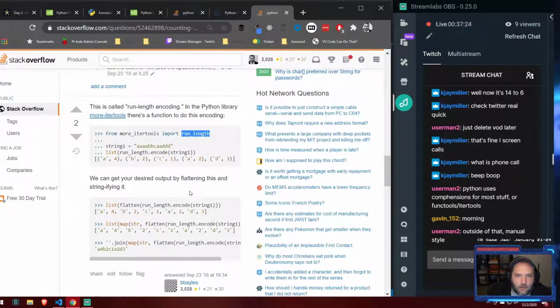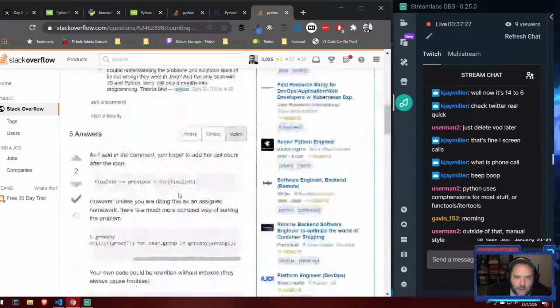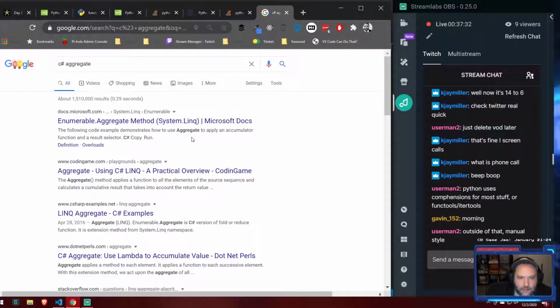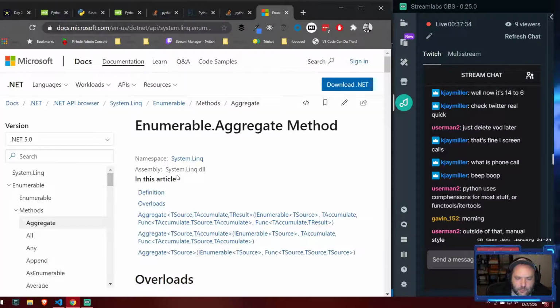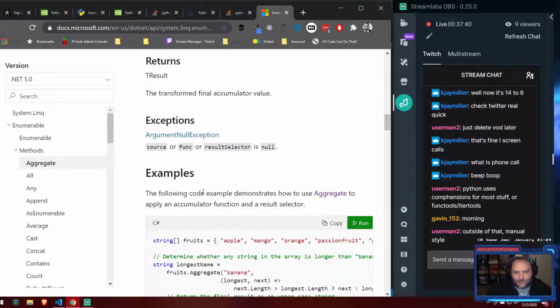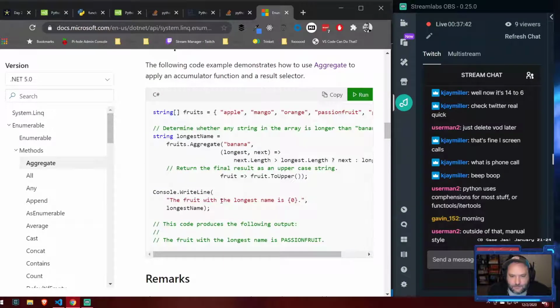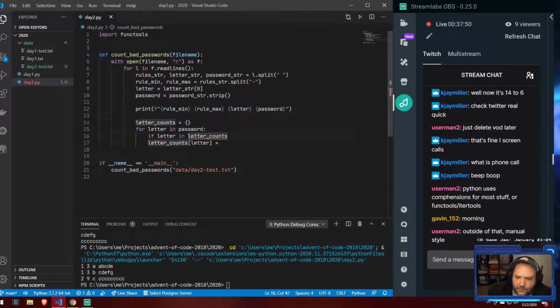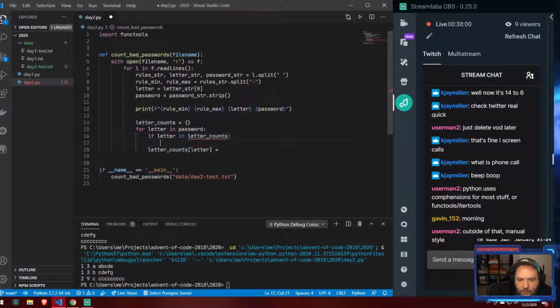Oh yeah, no. I think C# has an aggregate function, which is what I think of for doing this sort of thing, or just a reducer. But I'm struggling with the syntax. The output looks a little different than I was expecting, so I'm sure there's a slicker way of doing that. But I was thinking about creating the dictionary, looping through every letter in the password, and if the letter is in the dictionary, then we'll increment it.